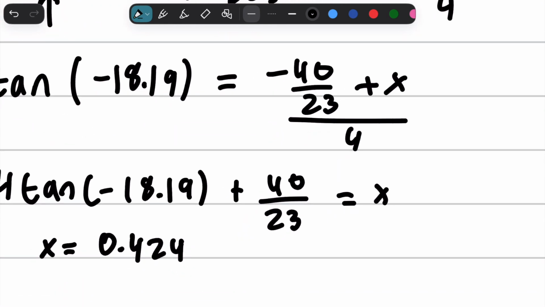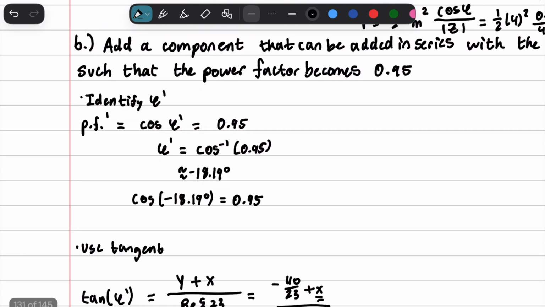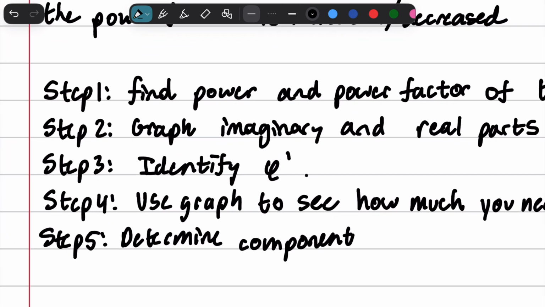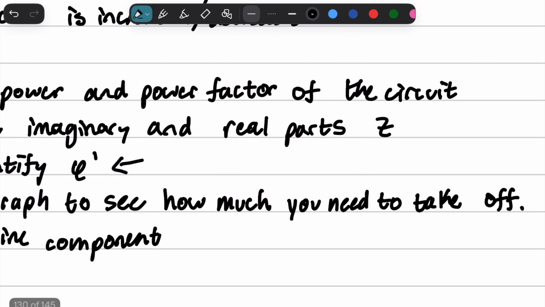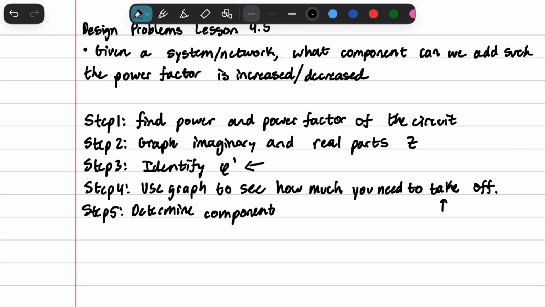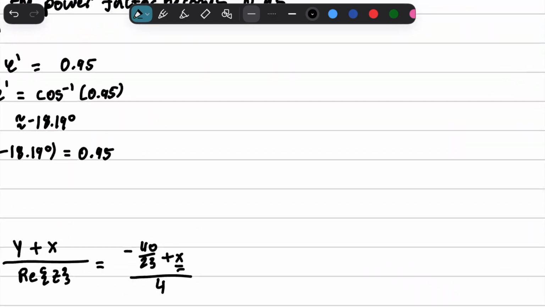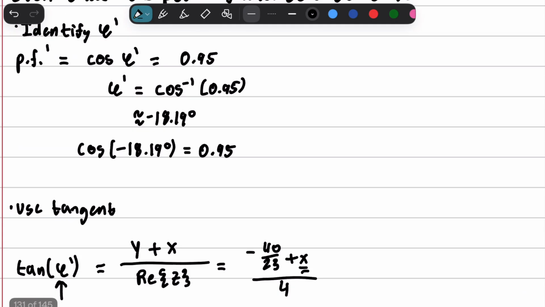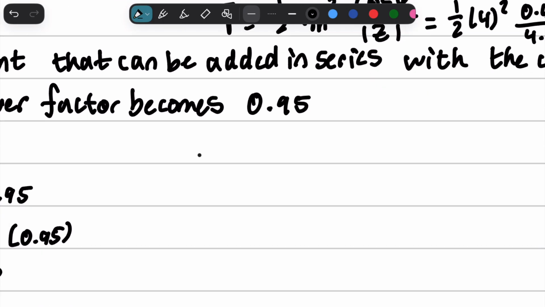Okay, great. So we have this. This is not the answer, okay? Then the next step, actually within step technically 3, right? We're still technically in step 3 and step 4, is to actually check that our answer makes sense, that 0.424 actually makes sense. And so we're going to check it right here.